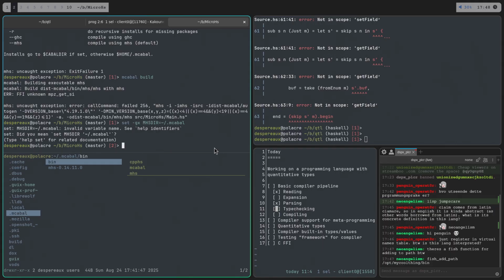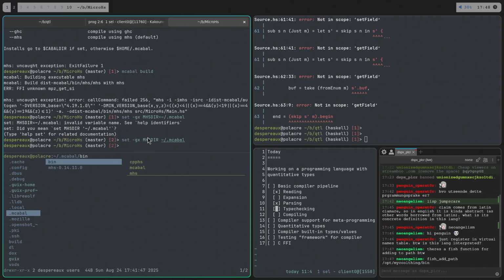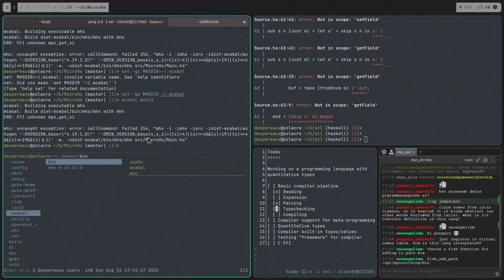Oh my god, this is such a pain. I almost wonder if it's easier to just write the Geeks function. Doesn't like that either.